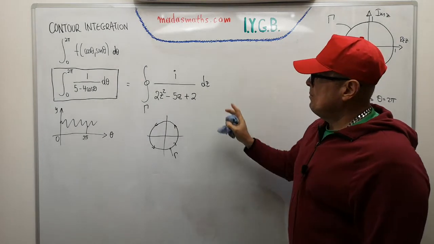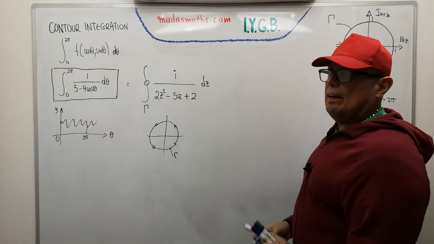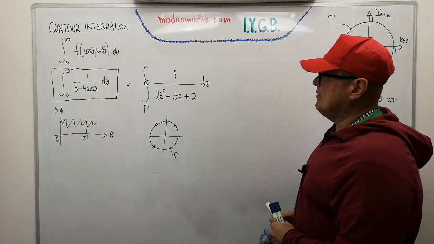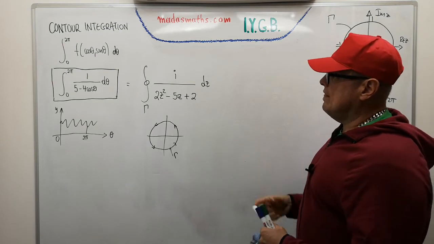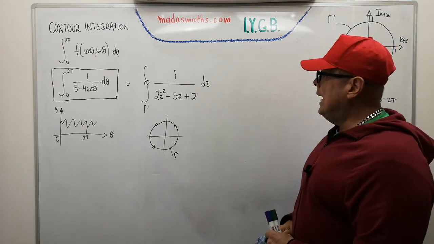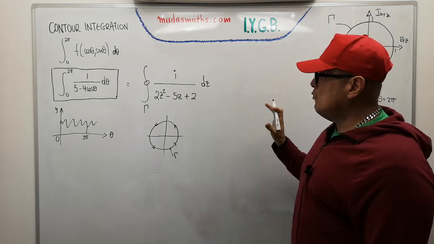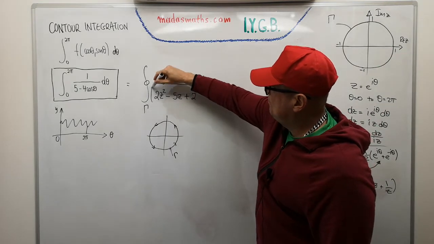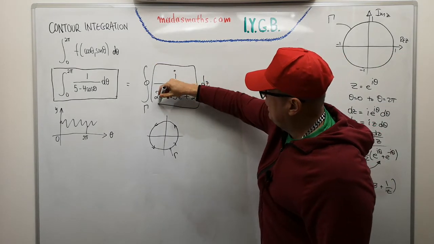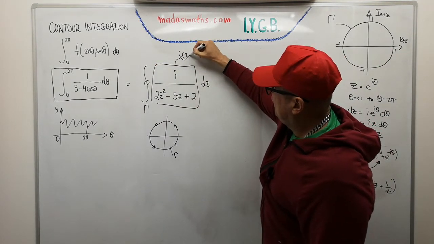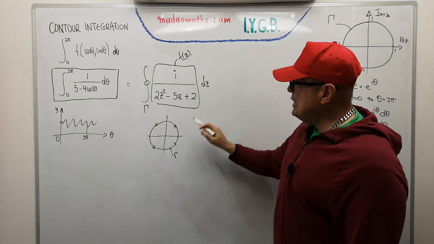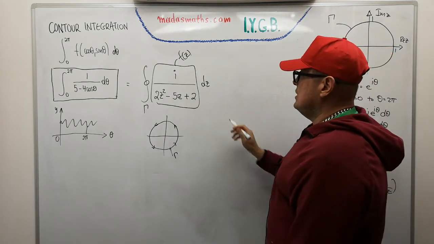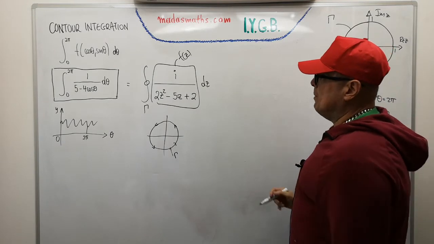So the next step is where the kind of undergrad maths comes in, and in particular we want to use the residue theorem. And for the residue theorem, we need to find residues of the poles of this function. This is my f of z, which lies inside this unit circle. So I need to see where potentially I might be dividing by 0.